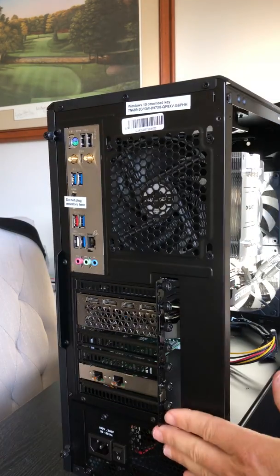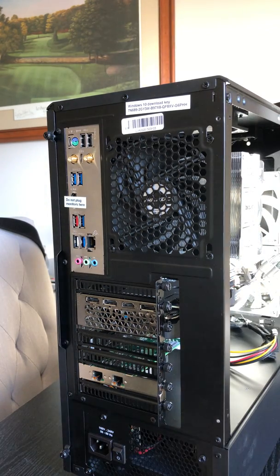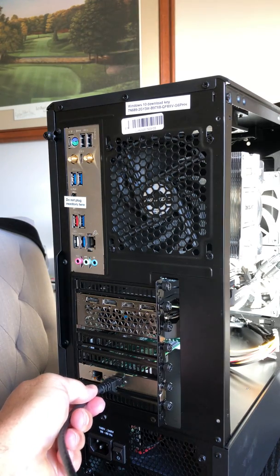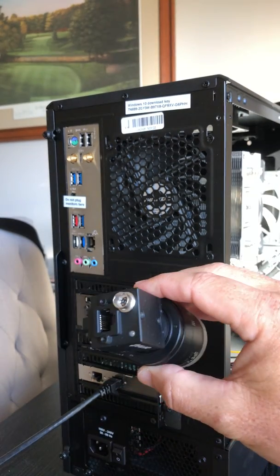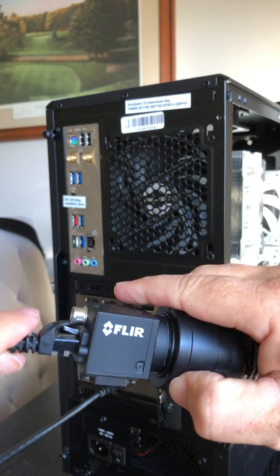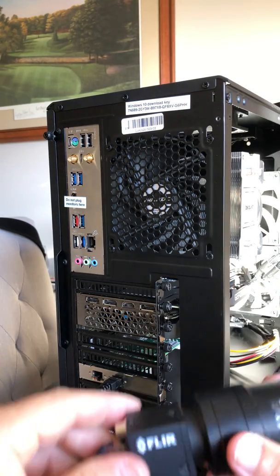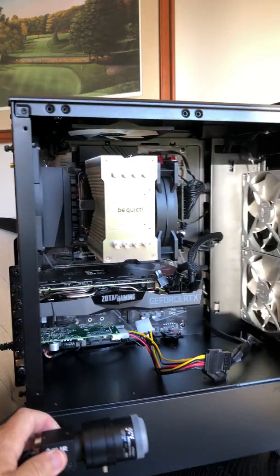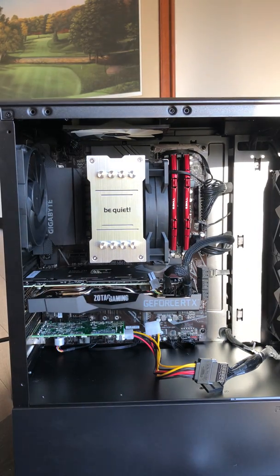From there, you can take your camera or your ethernet cable that also came with it and connect it right in — you'll hear a little click. Then take the camera right here, the back of the camera, and click it right in there. This cable will now power the camera and also provide the video feed using your network card. I hope this has helped out, and thank you for your support and purchasing Swing Catalyst.